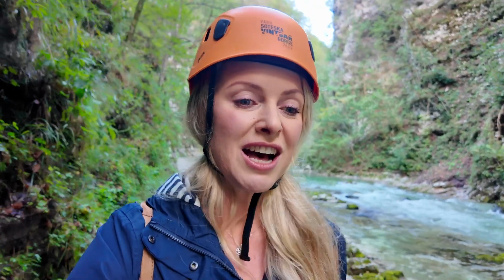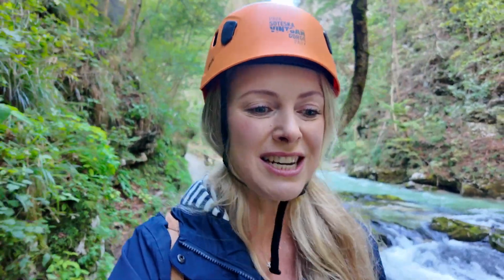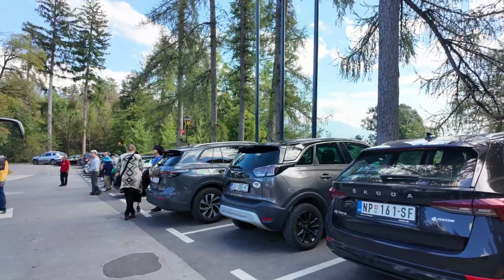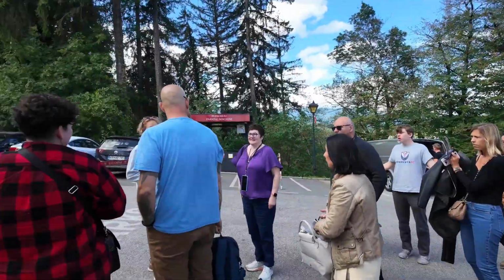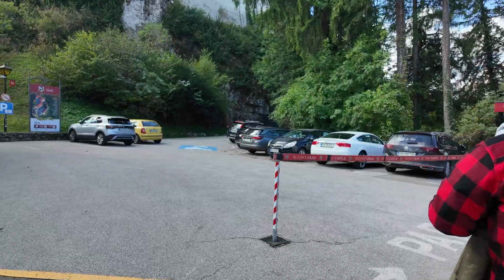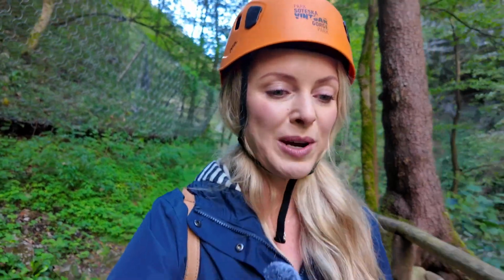But if you were to hire a car and then have to pay the entrance fees at these sites and parking fees, it would actually end up probably costing a similar amount of money. And at some of these places it's quite difficult to park, so you run the risk of A, not sticking to time, B, finding it difficult to get a park, and C, paying just as much as you would to have it all organised for you. So that's my hot little tip for Bled in particular, as well as Piran, which we'll talk about in a little while.